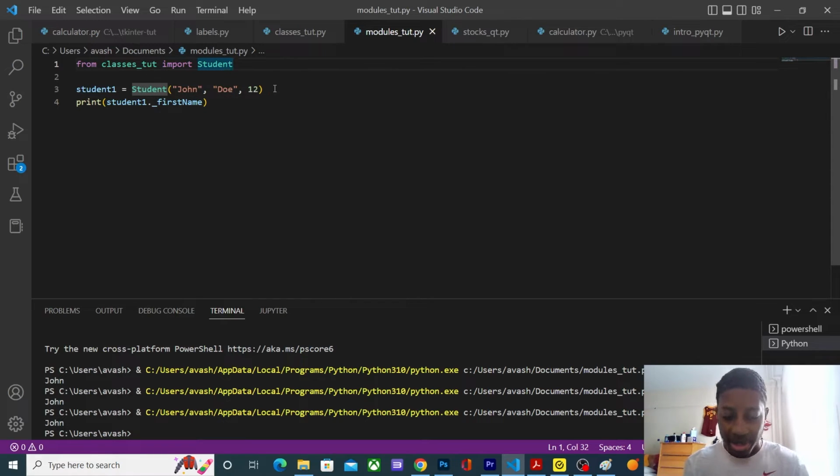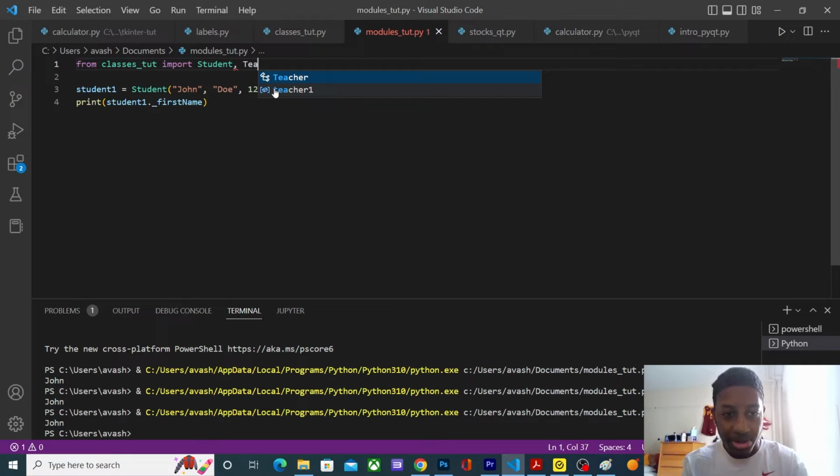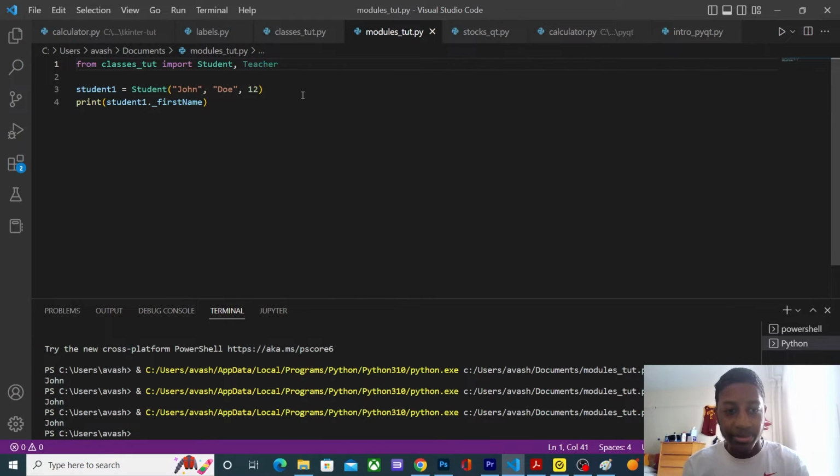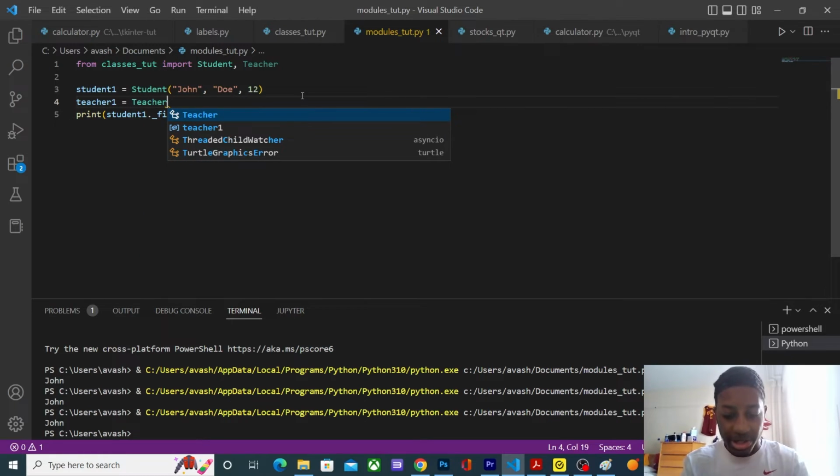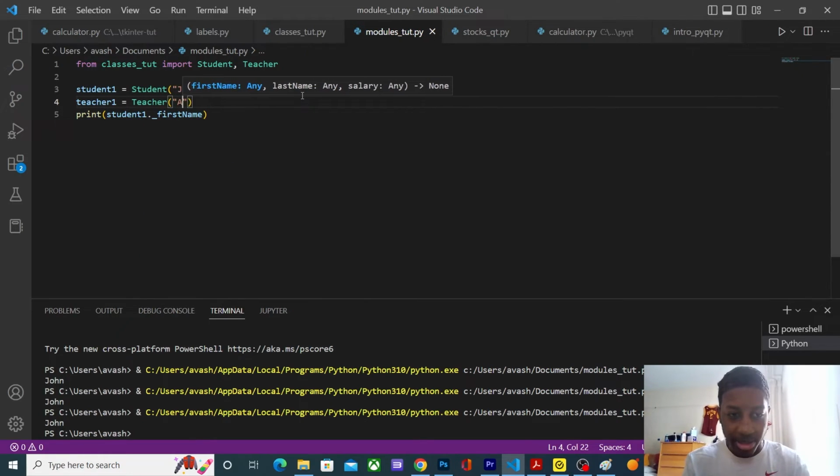And we could do the same thing. Actually, to import multiple classes from the same module, we can separate them by comma. So I can say import student and then teacher. Now I can create a teacher object doing the same thing. The teacher will be Amari, last name programs. And it also accepts a salary.